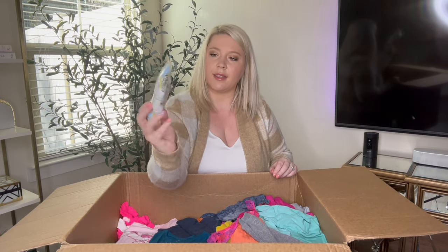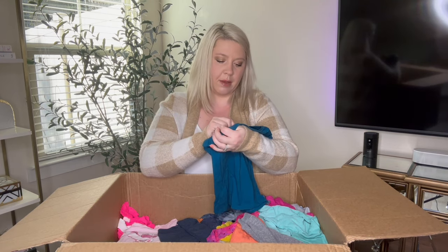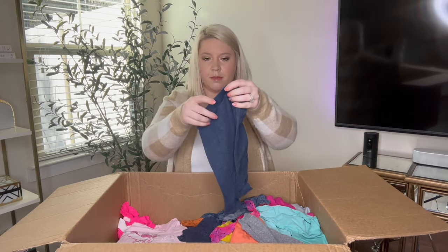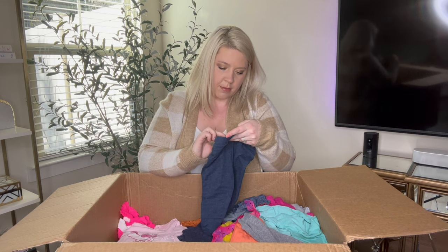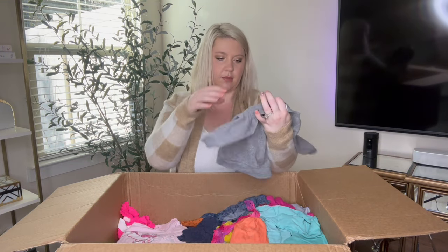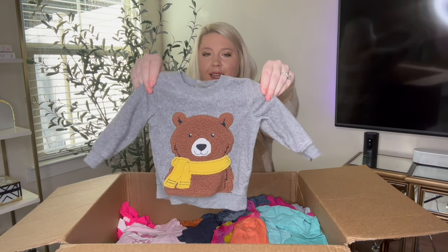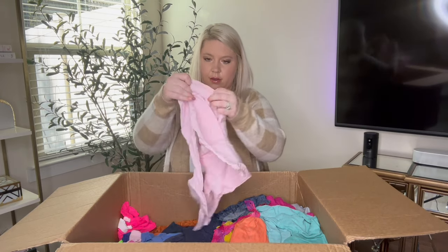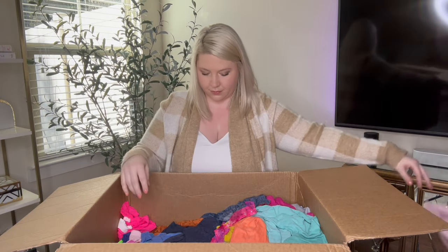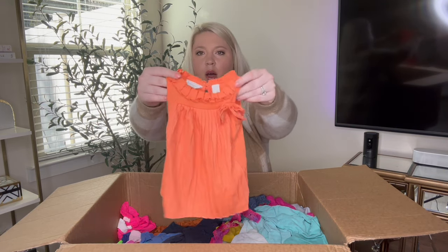More Hannah socks — same size, so I'm going to bundle all these together. Jumping Beans 18 months, another shirt just like the last one. Some bottoms — Geranimals, 6 to 9 months. Just One You, 6 months, little bear — this is the softest crewneck. Children's Place size 14, pink unicorn, long sleeve. And First Impressions, 3 to 6 months, orange tank.